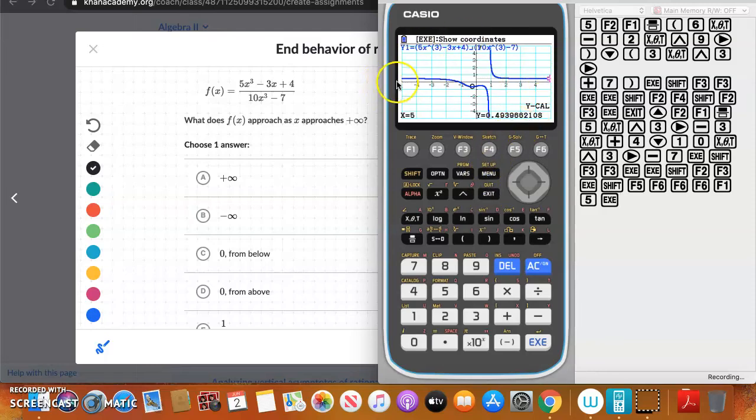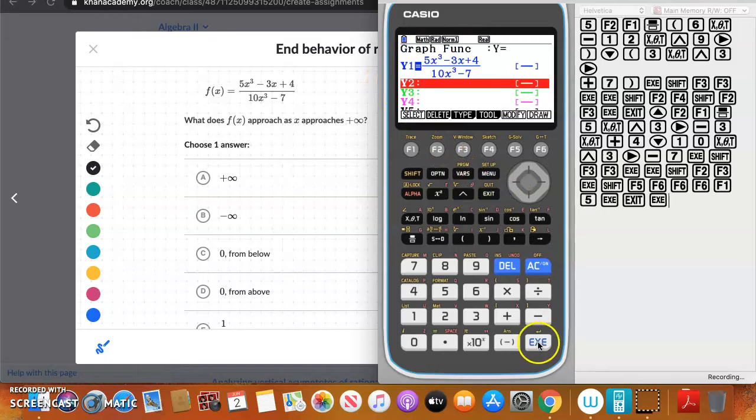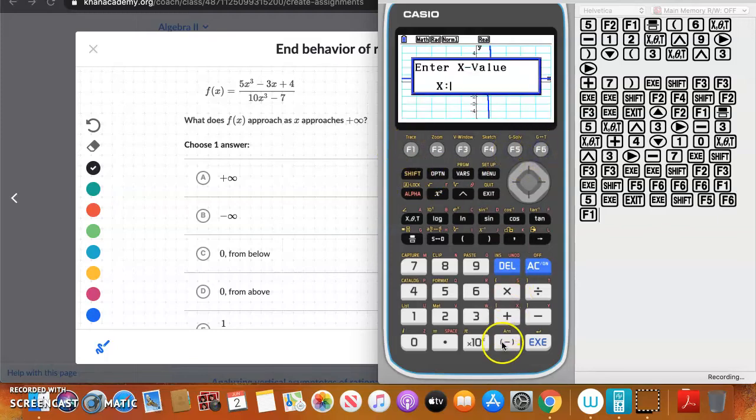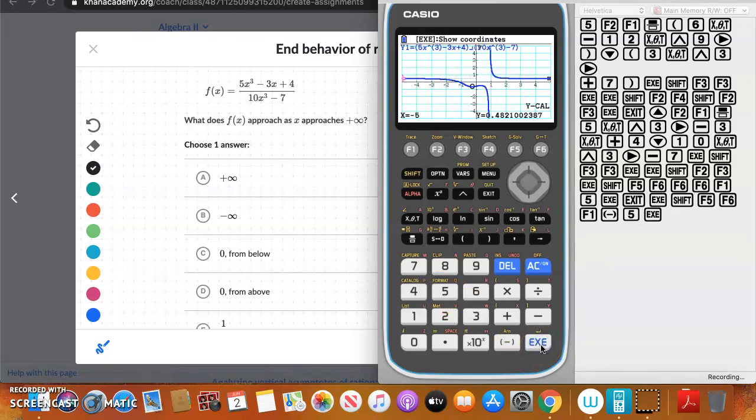Let's plug in another value. Let's plug in negative 5. So shift, G solve, continue. Let's calculate a y value. I'm going to plug in negative 5 this time and see what I get for a y value. And sure enough, it's 0.48, which is pretty close to 0.5, which is half. So it looks like we're going to have a horizontal asymptote, an imaginary horizontal line here, where the function is not going to cross, correct? And that line is going to be the value of the function at the ends. Okay? So we can find it this way. It's going to be about 0.5, but there's another way to do it.